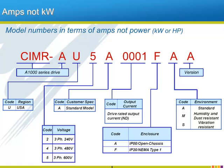As you will undoubtedly notice, Yaskawa has chosen to use the number 5 to indicate a drive with an input voltage rating of 600 volts AC. This merely refers to the fact that the drive is also rated for 575 volts. But make no mistake, as stated previously, this drive is rated up to 600 volts AC plus a 10% tolerance.